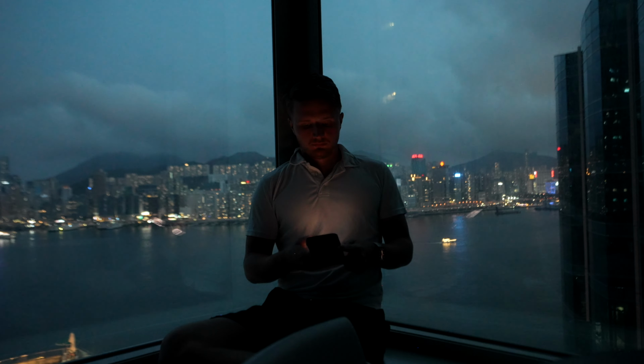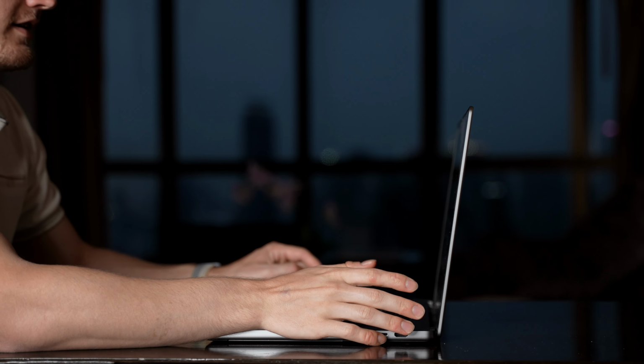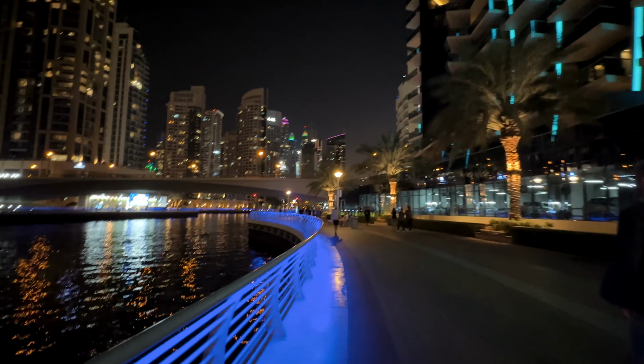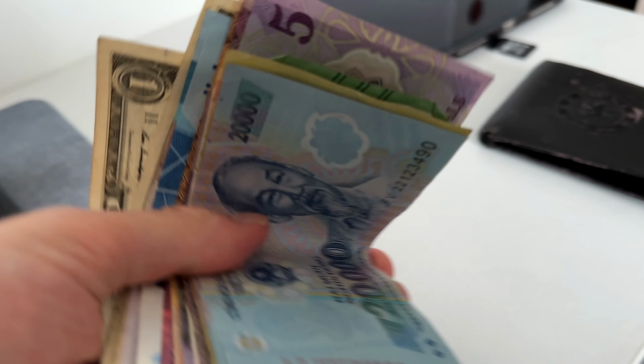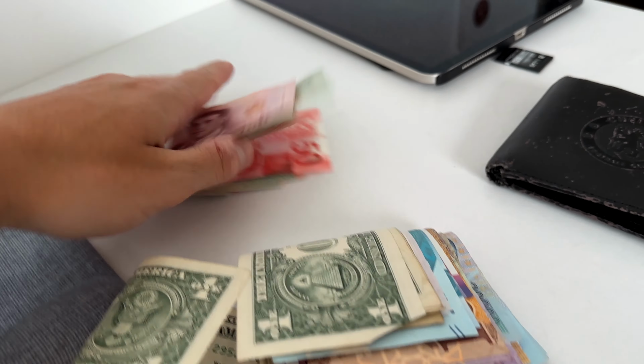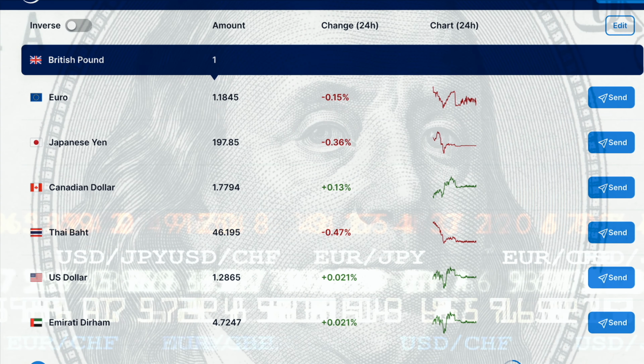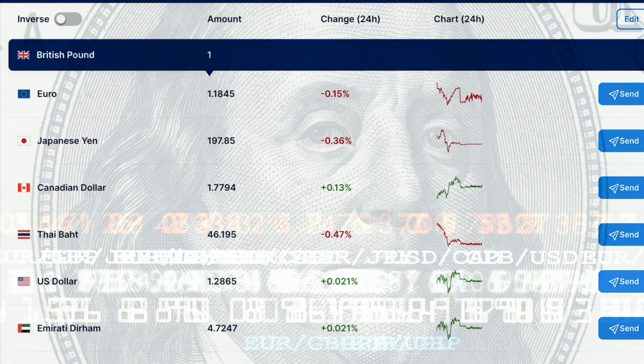As an international entrepreneur and digital nomad who lives and does business in multiple countries around the world, I need to deal with lots of different currencies, lots of different banks in different countries, which can lead to a lot of problems with exchange rates and foreign currency fees.